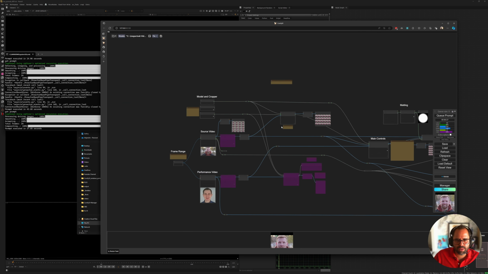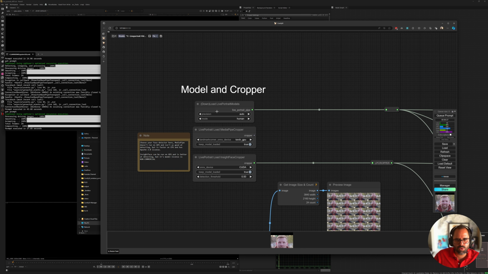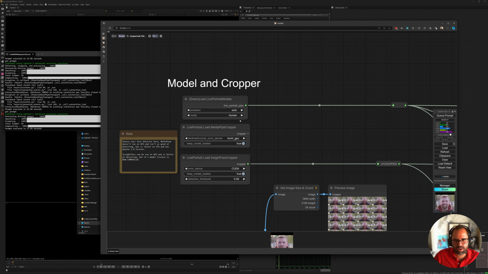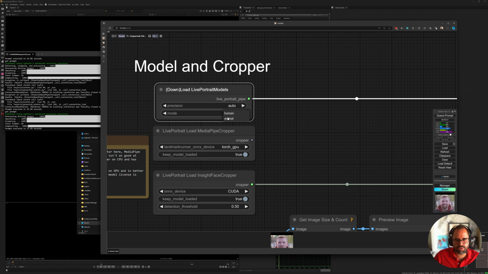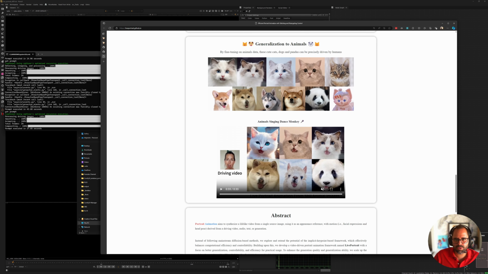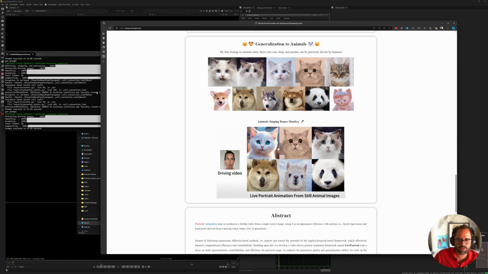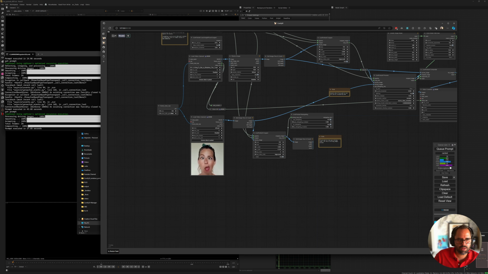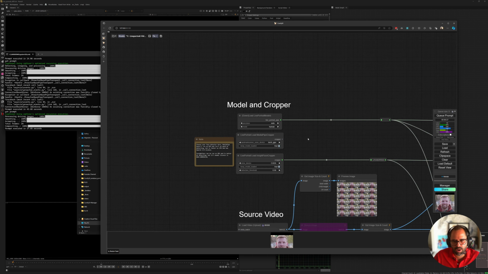So actually, one more thing I forgot to mention is that you don't necessarily have to run it for humans. You have the option to select animals. So if you go here under paper, I believe, yeah, here we go. You have examples, and this is a sort of a new addition. This didn't used to be there a few weeks ago in the ComfyUI version. So just something that, if I play the series, it now works on animals as well, whereas the original version of the tool didn't have that option.